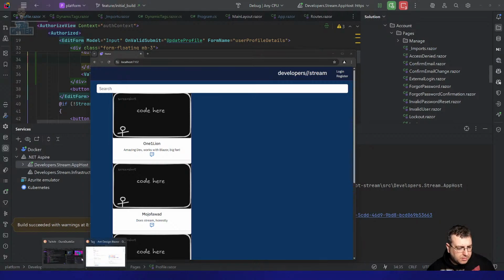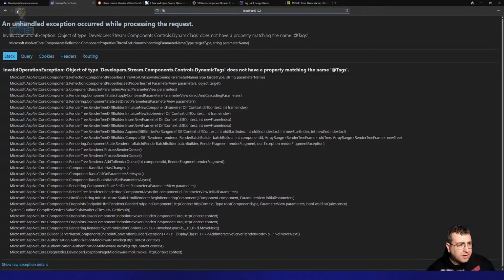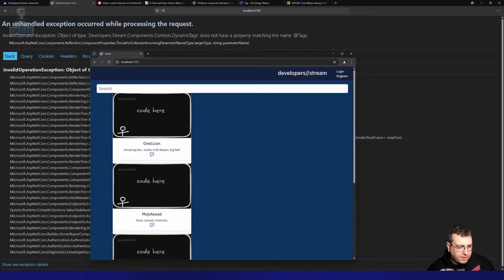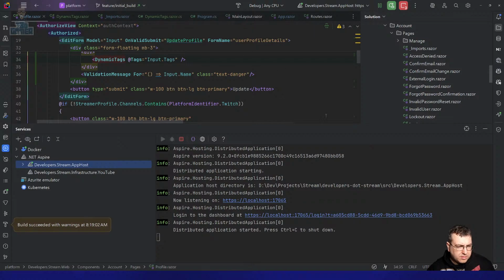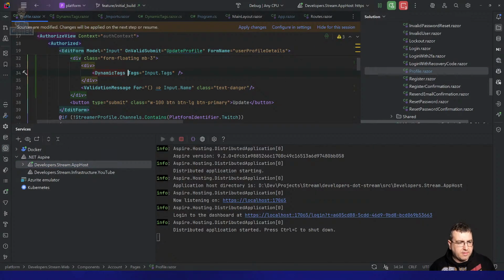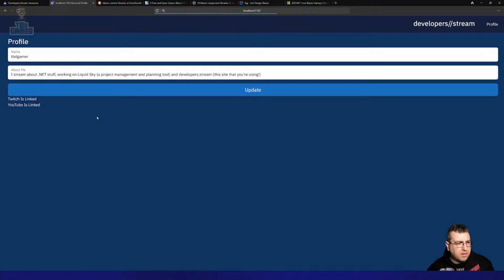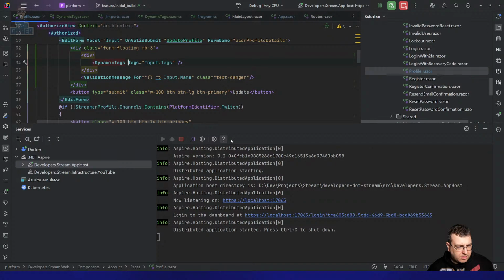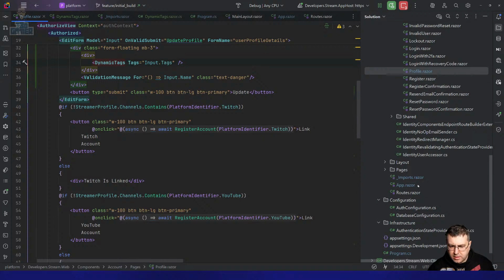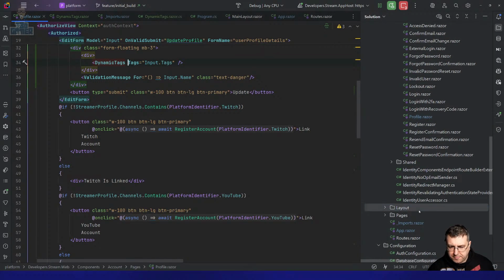Okay. Well, it didn't crash. He says does not have a property named tags. Why did that work? Does not have a property named tags. Don't tell me you have to rebuild. There you go. Okay. So my tags control is completely not workable. It's not rendering anything. That does not seem correct.